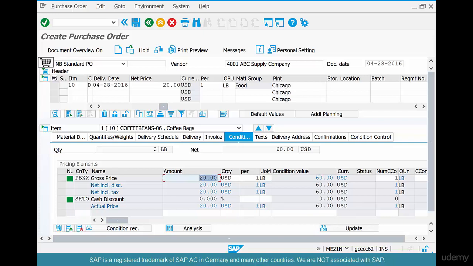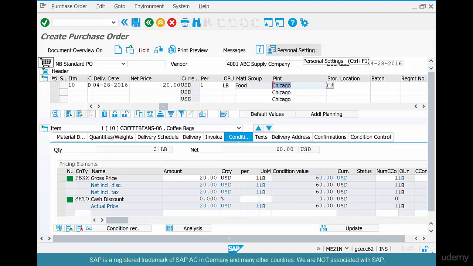So imagine a person sitting in Chicago plant. He's ordering for the Chicago plant only. So it doesn't make sense to always enter the plant for Chicago here. It's always Chicago for him. And these are personal settings specific to a particular user, not for everybody. So if you log in with your user ID, these are not your default settings. Definitely not. They'll not be defaulted until you go to personal settings and then set your defaults. All right. So that's that.